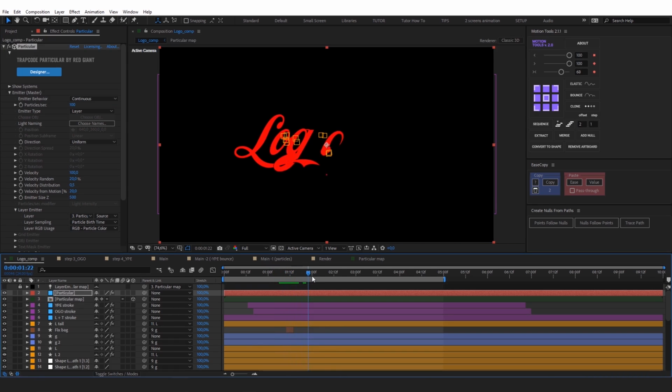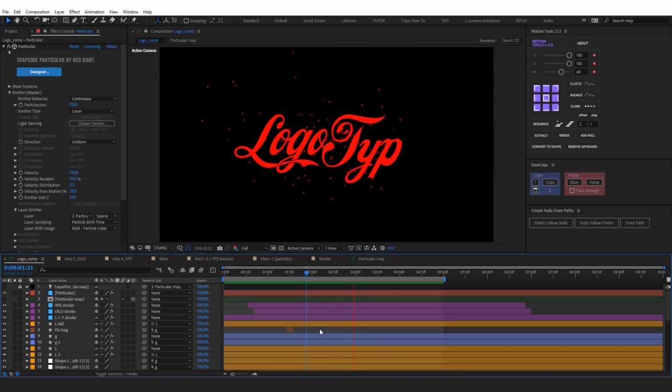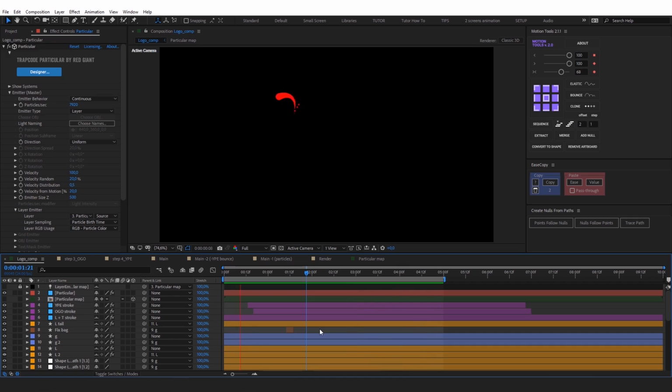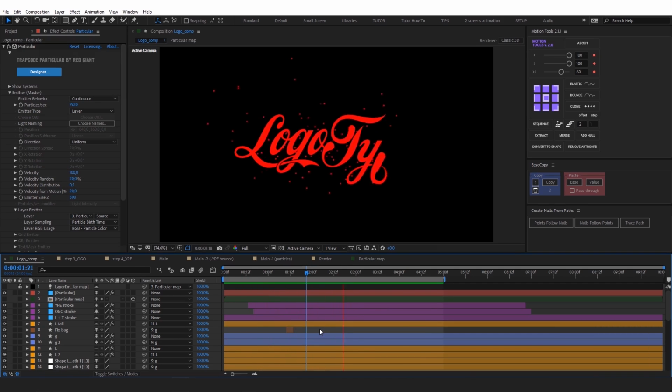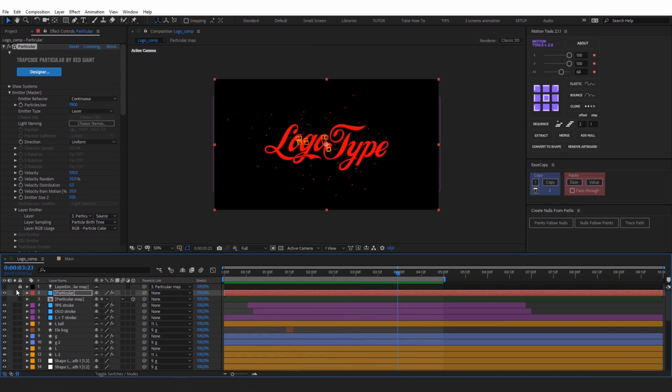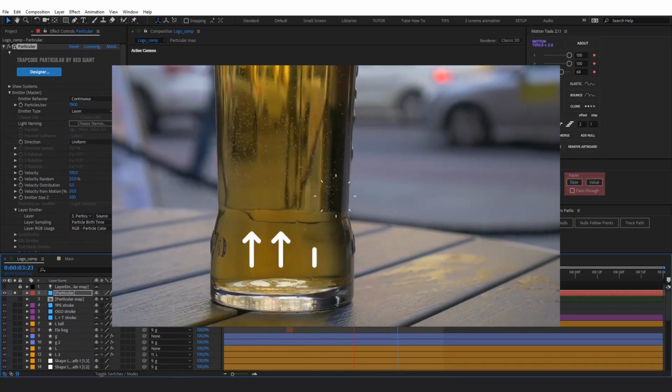But we hardly have any particles now. Let's increase particle/sec. We have particles now. Now we have to create the upward motion.